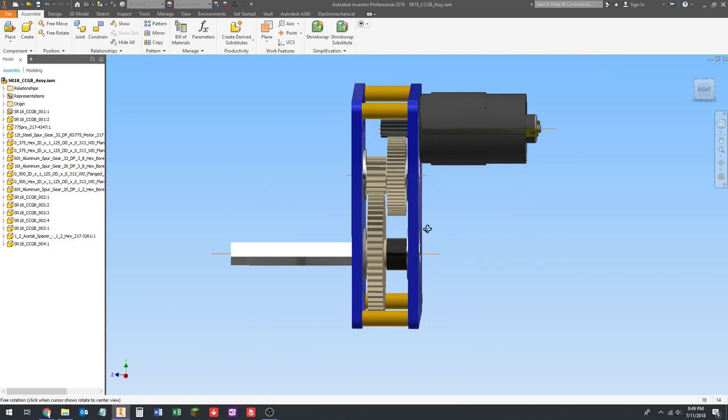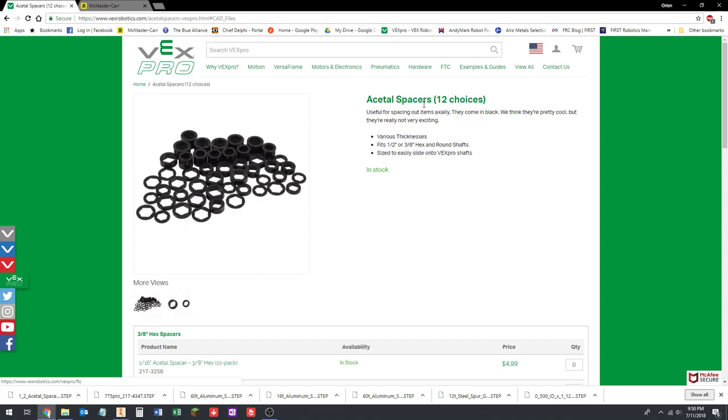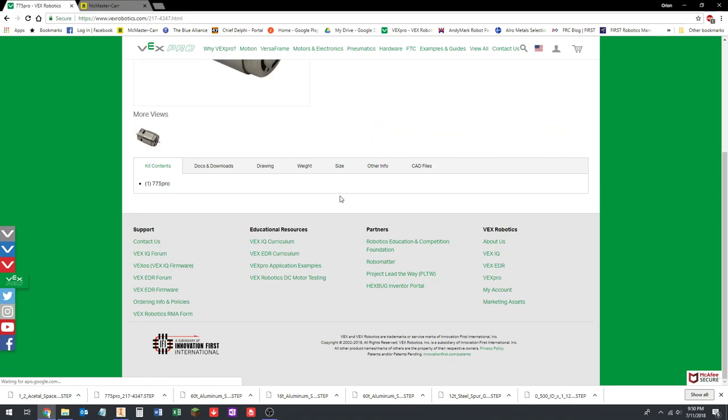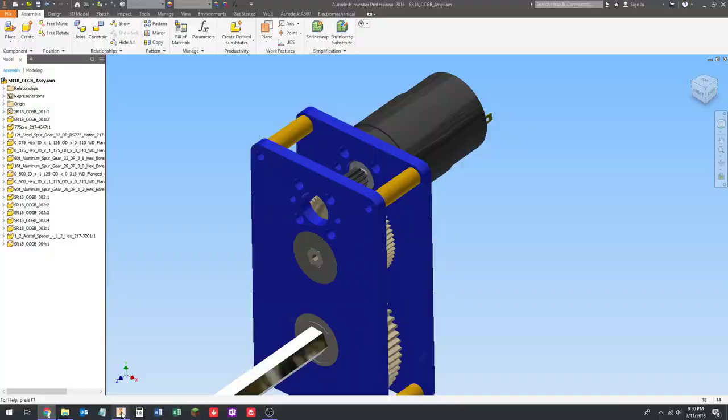And then this motor here, I'm actually going to go to VEX's website real quick and just check. I've been operating under the assumption that this is an M4 screw in that motor. So go to Motors and Electronics, go to 775 Pro. If we go down to drawing, it gives us a print, and yes, it says right here, pointing to the hole, 2X M4. Okay, so we want an M4 screw.